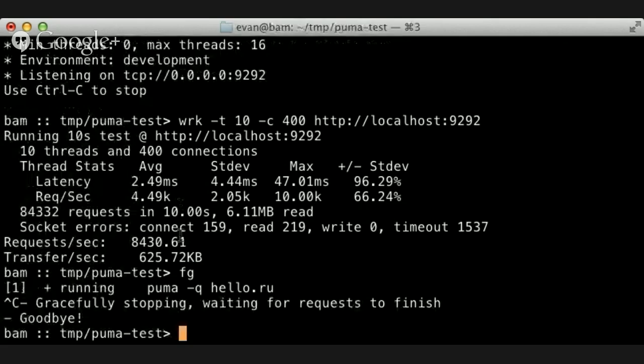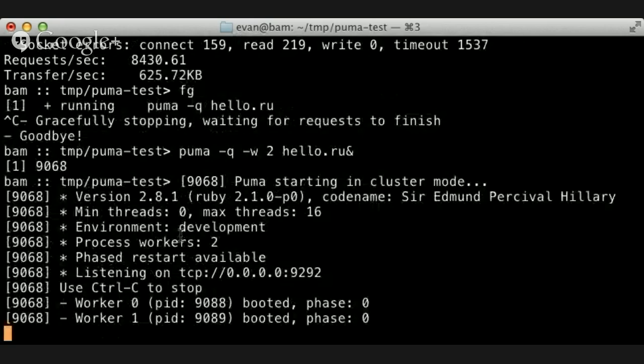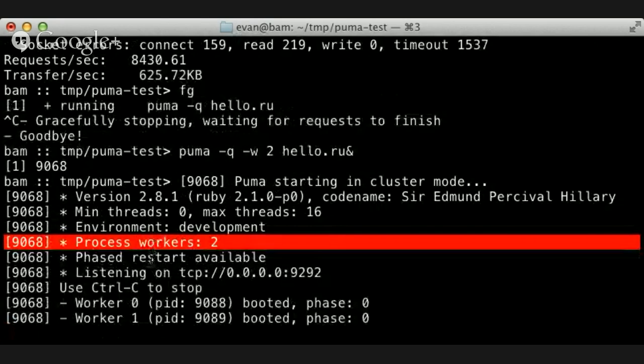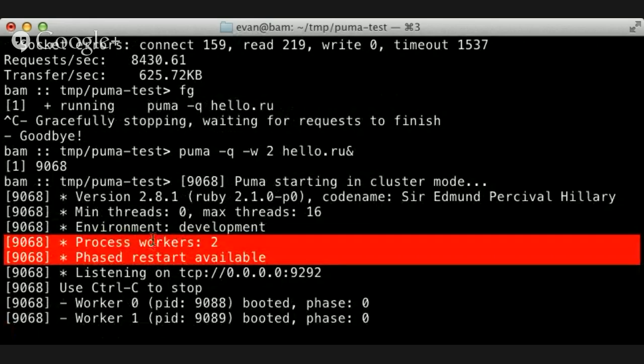So let's go ahead and kill it. Now we can use the worker. -w automatically tells it to go into worker mode. So I want to use 2 workers. Now we see it booted up with process workers, and it lets us do phased restarts, which are only available in worker mode.